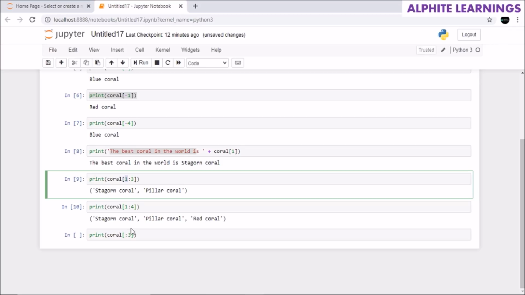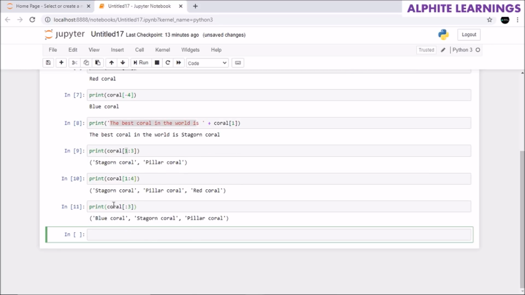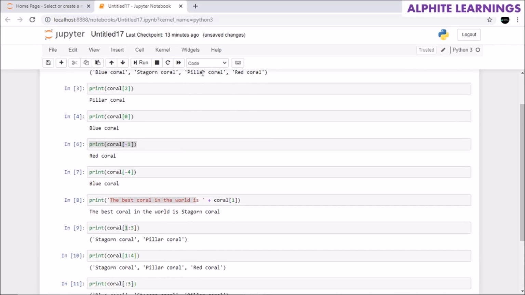The same way here we didn't mention the first number, so it starts printing from the first element up to the number after the colon, which is not inclusive. So first, second, and third, because 3 was not inclusive, the first three elements got printed.